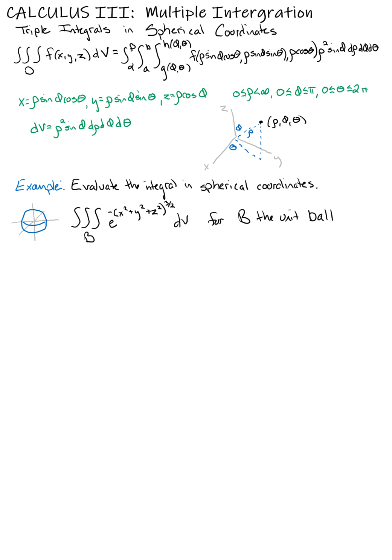Now let's talk about what those values are. In spherical coordinates, the ordered triplet is of the form rho, phi, theta. Rho is the radius from the center, the pole, out to the edge. Phi is the angle, if you were looking at the rectangular coordinates, from the z-axis down to the y-axis. And theta is the angle between the x-axis and the y-axis.